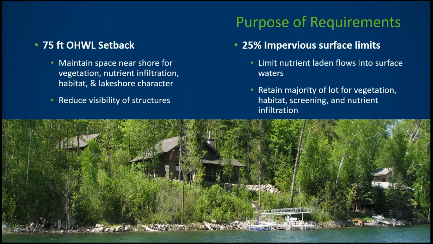So when people talk about how they might mitigate impervious surface with permeable pavement, it's important to remember that the purpose for this limit is more than just a stormwater best management practice. It's also about simply retaining vegetation for habitat screening and nutrient filtration. So, hopefully you can avoid the temptation to try to engineer a mitigation to this particular standard, and try to think about the impacts to these other reasons if a variance were to be approved.